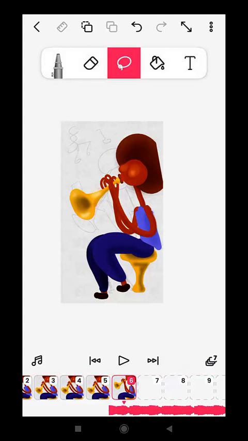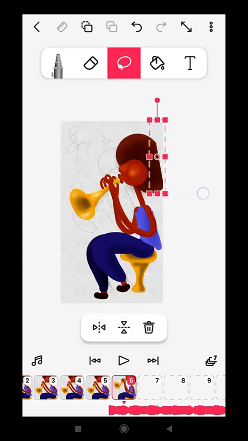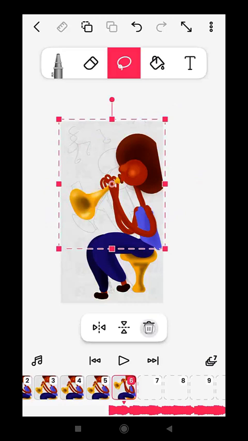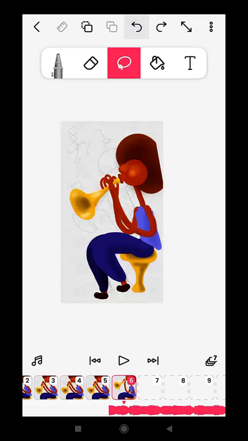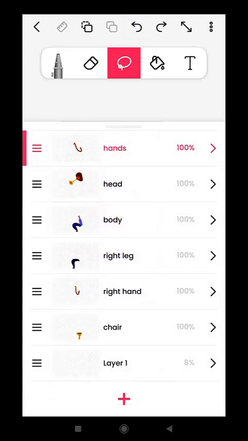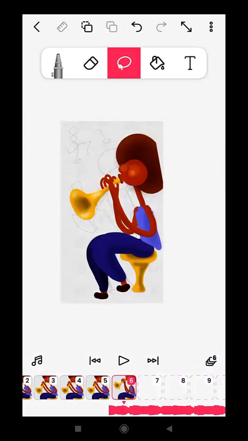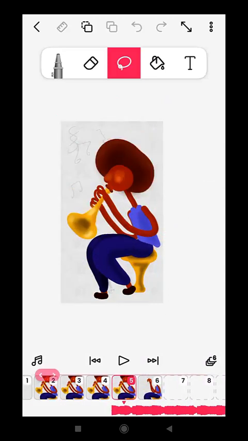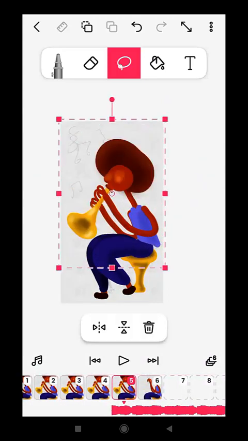I have cut off the head for some reason, so there is a solution for this. In case it happened to you, you see I have cut off the head over here. What can be done is I can replace the head. So I will just delete, oops, sorry, this is the wrong layer. So I will just go to the head layer, select it, delete it, and then I'll go to the previous layer, select the head again, and correct the issue that I have created.